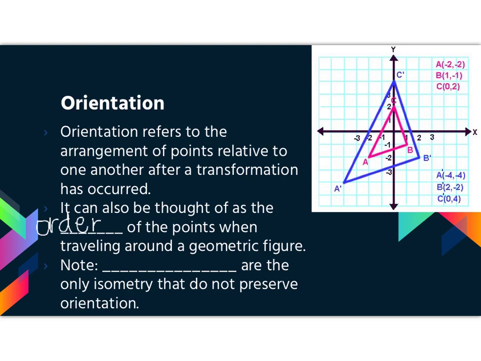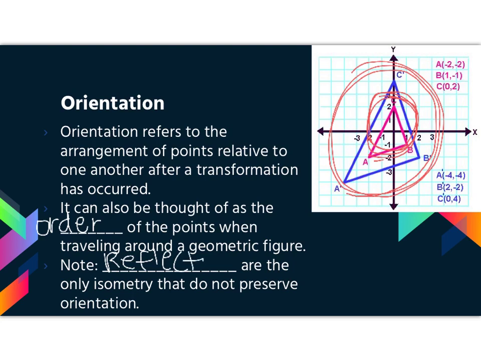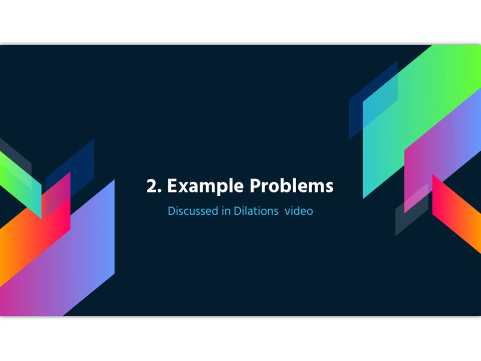So if you look at this top right figure, looking at the pre-image triangle ABC, and we often go around alphabetically when possible. So if I go from A to B to C, notice how we're traveling counterclockwise. So since it was a dilation and orientation is maintained, when I look at my image, I should be able to travel around counterclockwise as well, around those same points, right? So the only isometry that does not preserve orientation are reflections. So we know that dilations, a type of non-rigid transformation, do maintain orientation. And we'll also learn that translations and rotations preserve orientation, but the only rigid transformation that does not preserve orientation are reflections. Now we'll do 2 practice problems.